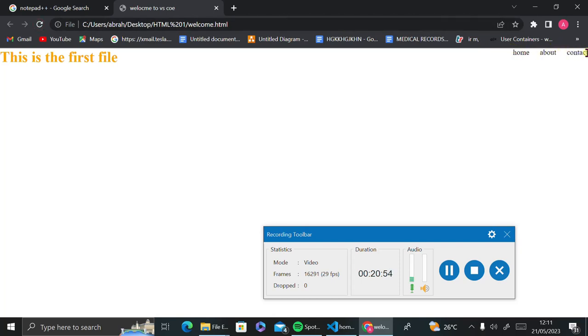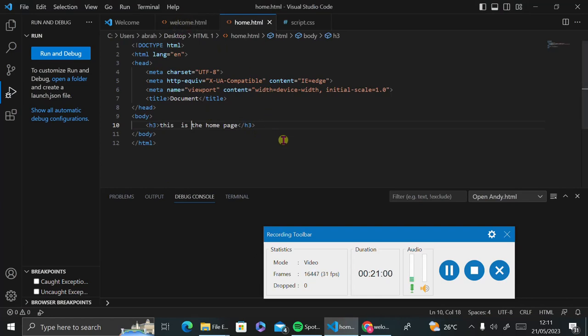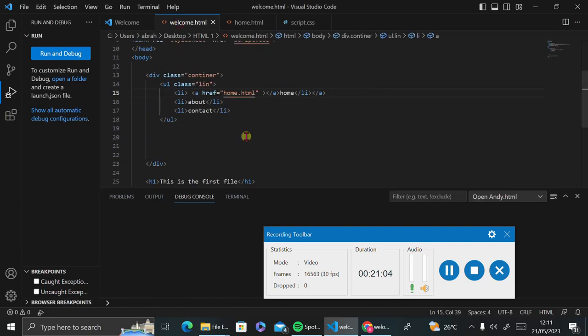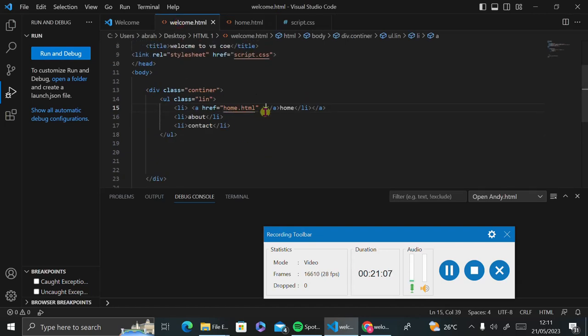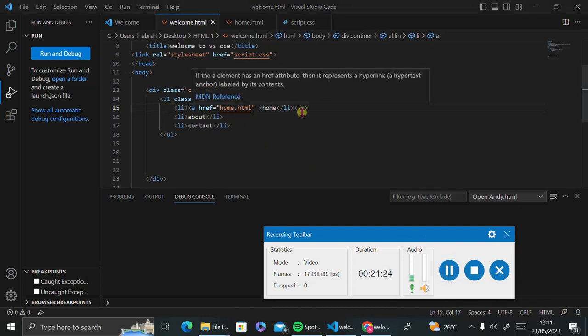So now it's not linking because what? Let's go back to our code. Let's come back to our HTML to be able to see what is happening here. Home.html, home.html, and because we have two closing here, we have to just remove one from here. So I think this problem is already solved now. Let's try to save it again. It was not working because we had two closing of A. So now after we remove the A, let's go back to the browser and see.